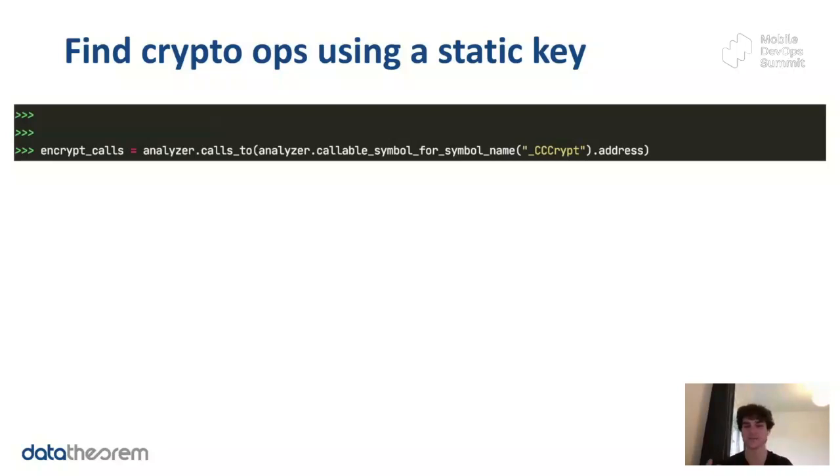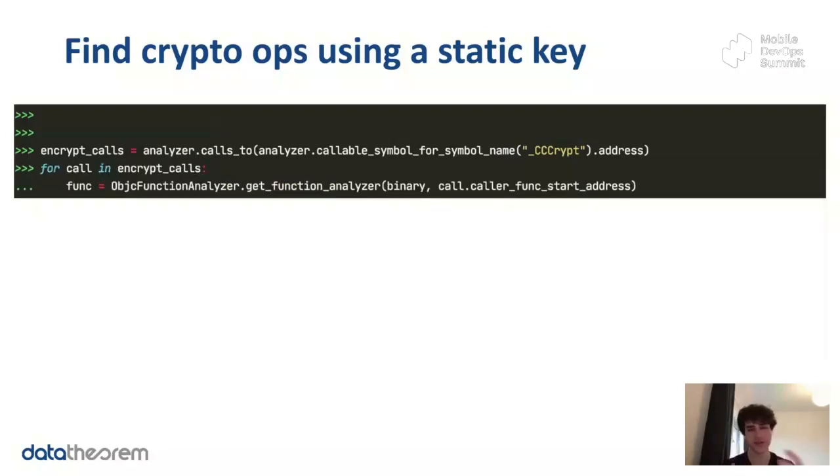We want to enforce some sort of lint, some kind of analysis, so that we can be sure we're flagging these if they ever pop up, and hopefully embedding this in our pipeline in some way so that this never makes it to production. Okay, so what does this look like? Firstly, we want to identify the crypto operation that we want to inspect. Here I'm looking at CCCrypt, a function provided by CommonCrypto. I'm asking the Mach-O analyzer, okay, give me all the places where CCCrypt is invoked. Then we're going to look at each of those to see if the key argument has been statically embedded.